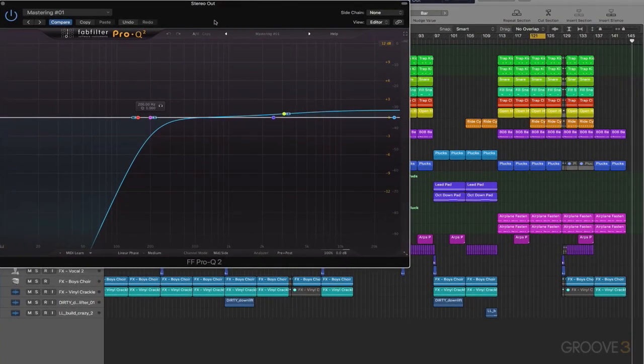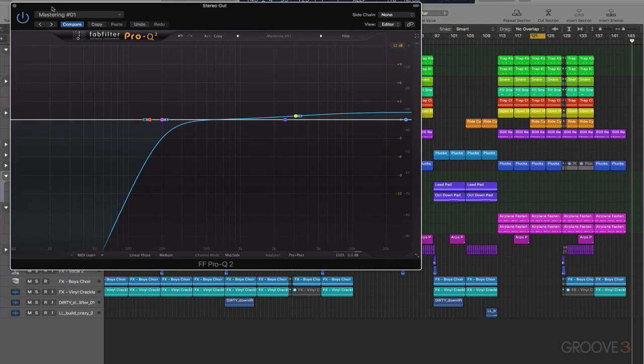Now I've created the setting on the FabFilter Pro Q2, which cuts out all the sides up to 200 Hertz. So that means everything under 200 Hertz is mono, but it boosts the sides at about 3000 with a shelf. And that's to make everything above and around 3000 more stereo, which is really nice. It's not going to make a huge audible difference when I turn it on and off, but it's definitely going to make sure that we tighten everything and make those necessary cuts.